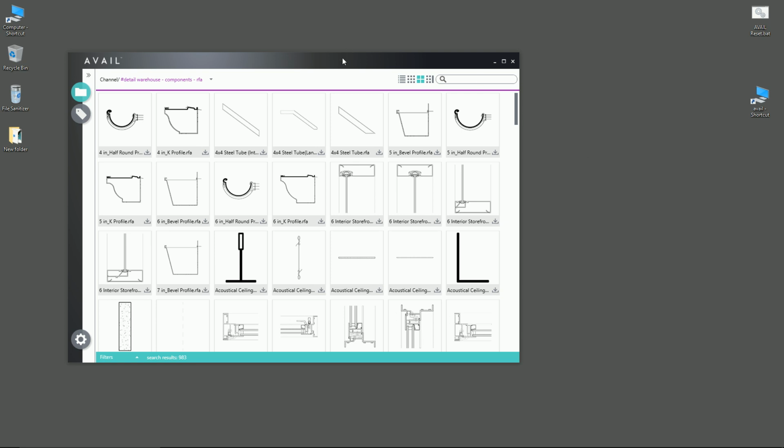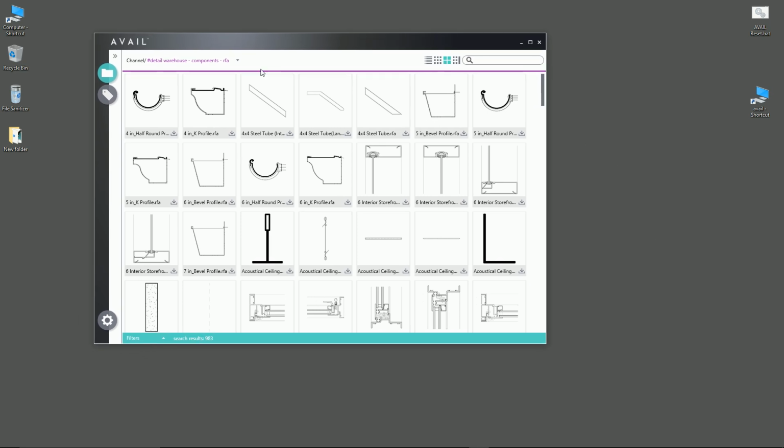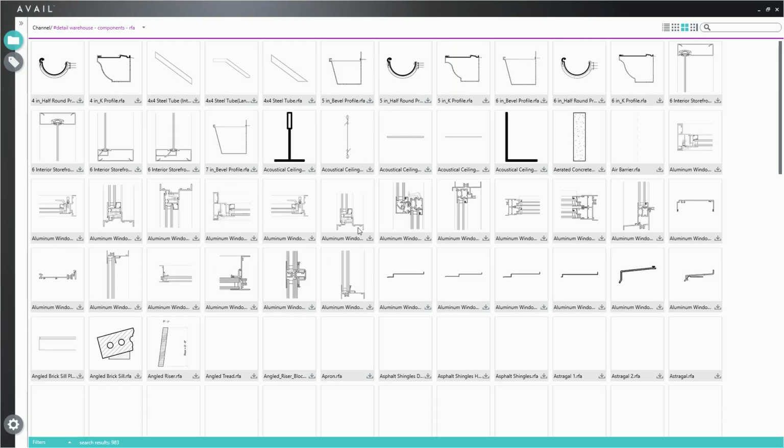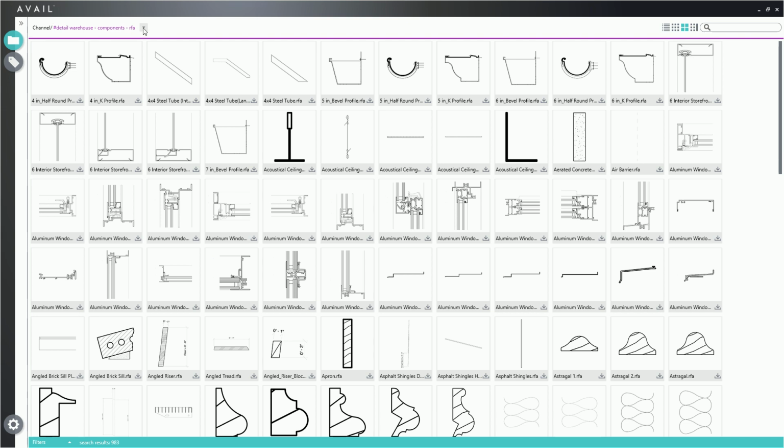So when you launch AVAIL, one of the first things that you're going to see is that you will default to what we call a channel. These particular channels that you'll see are what we call Detail Warehouse, which is actually another product that we launched last fall. It's a content product, native Revit drafting views and AutoCAD details.